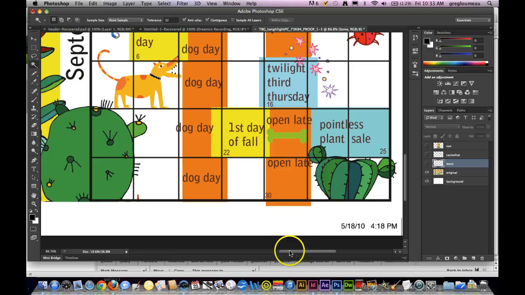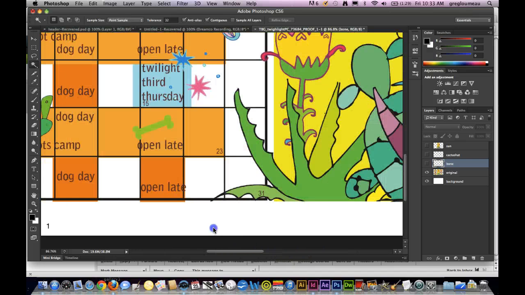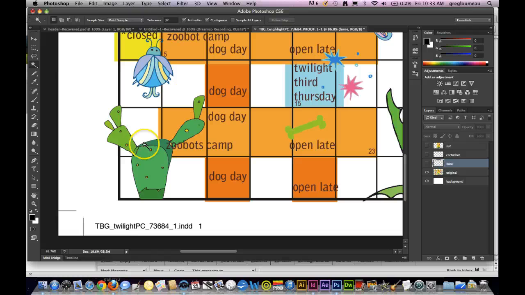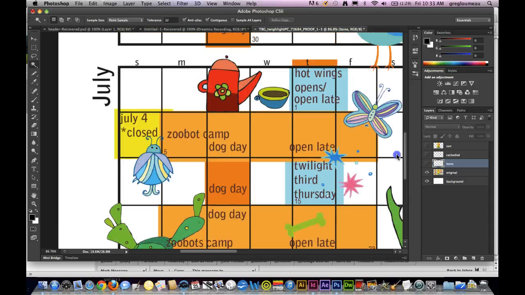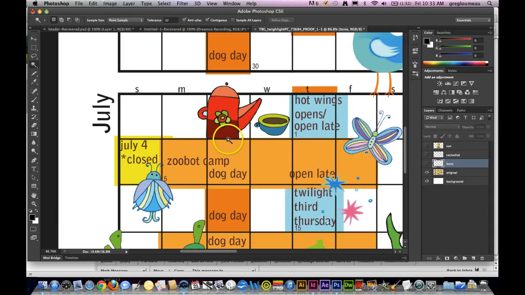I would probably, being my job, try and grab most of the major big stuff like that, and that guy's going to be not too bad. And then that looks pretty easy. And the bird looks pretty easy.